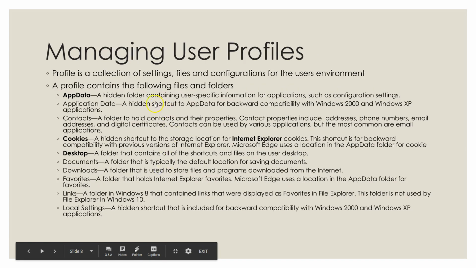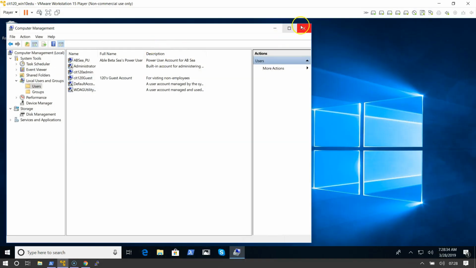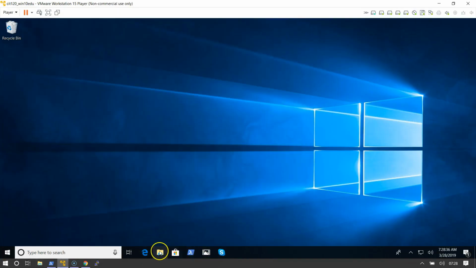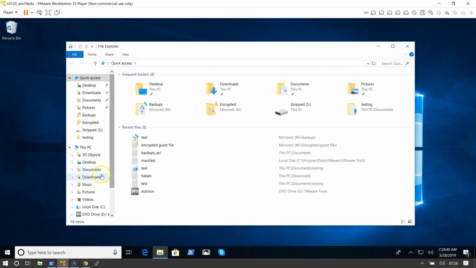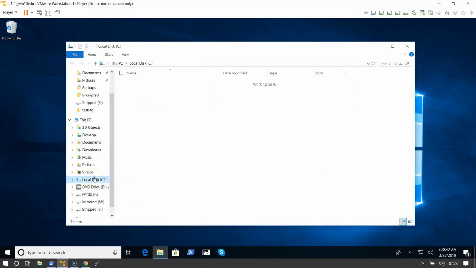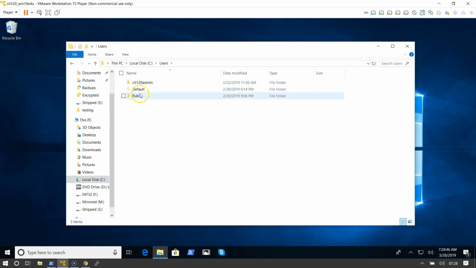So moving along. All right, let's talk about profiles. So the profile in Windows 10 is going to be located in the C drive. Well, excuse me, in the system drive. All right, it doesn't have to be the C drive. In this case, it is in the C drive. Users, and then the username itself. Notice ABC PU is not here, even though she's a legitimate user on this machine, because she hasn't logged in. If she does log in, then that profile will be created.